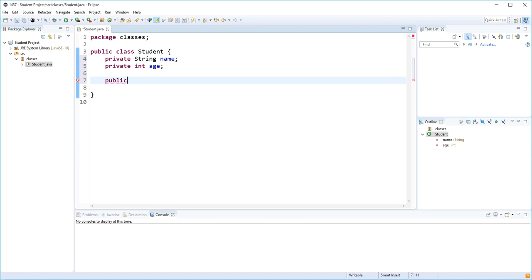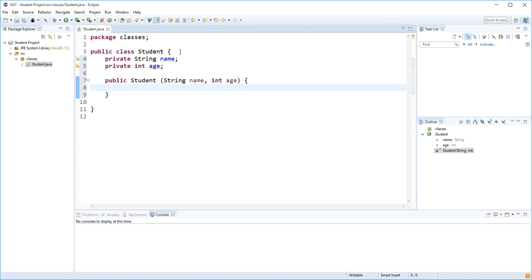Remember, your constructor always starts with public, no return type. And the constructor name is exactly the same as your class name. So public Student, and let's accept a String name and the int age. So if you want to create a student object, you must have the name and age.